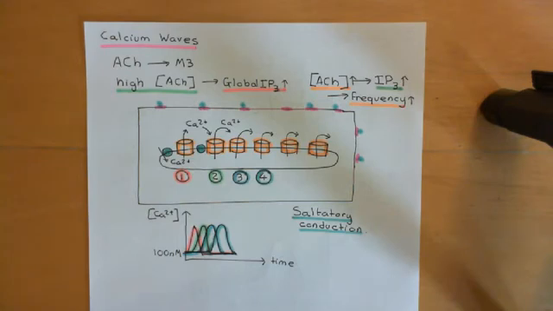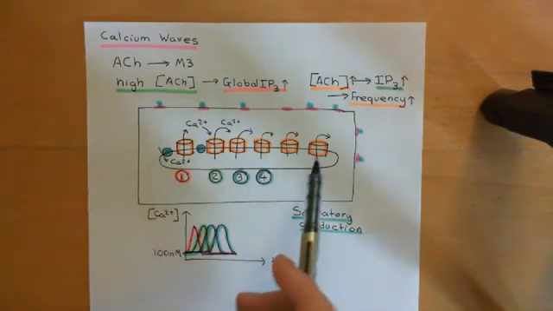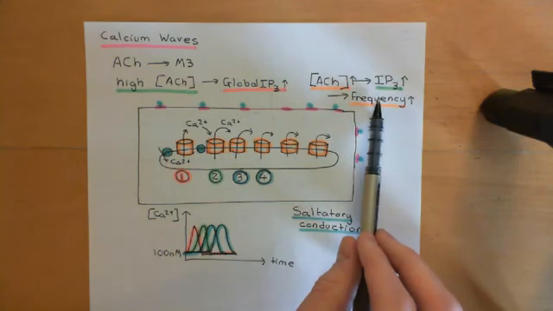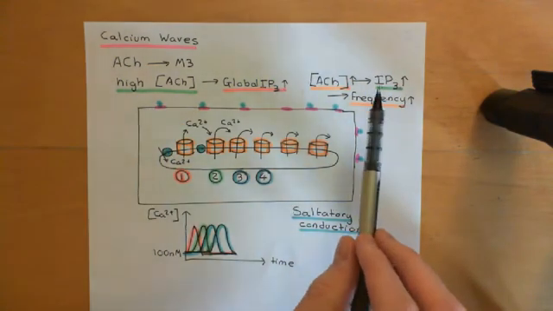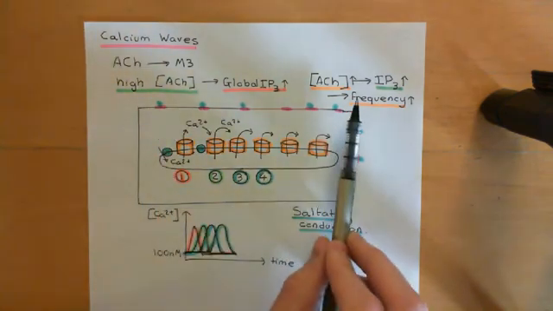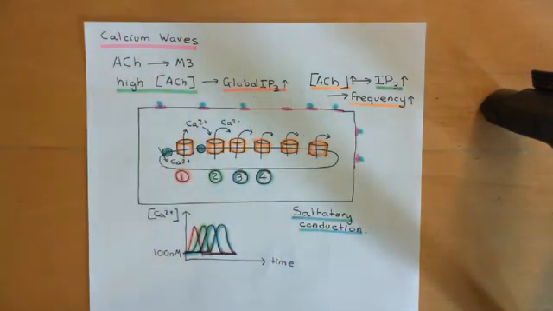If we have a higher IP3 concentration, then more of the IP3 receptors in the ER membrane will have IP3 bound to them. And why does that mean that the frequency of the calcium waves is going to increase? Well, if the frequency increases, that means that the time you have to wait for another calcium wave to initiate after the termination of the final one is going to be shorter.